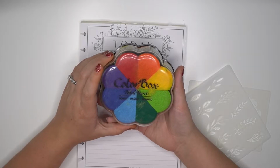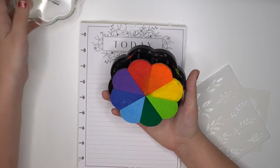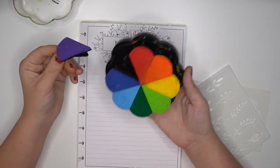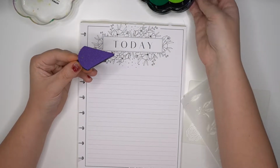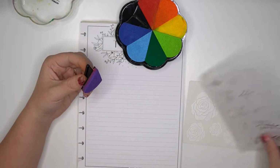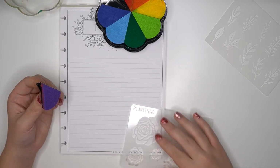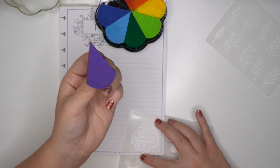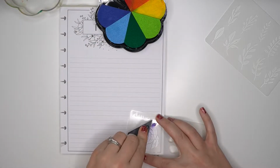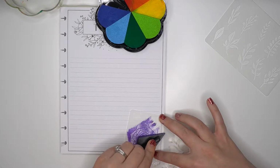So this is just some ink that I grabbed at Michael's. I'm sure there's tons of ink out there that is amazing and works just as well, and at this point might work even better than this, because this is like 3 years old. So basically all you do, this is what I did for my spread. I just put the stencil down, and the cool thing about this ink is it comes off of the wheel. And you just pat it on it.